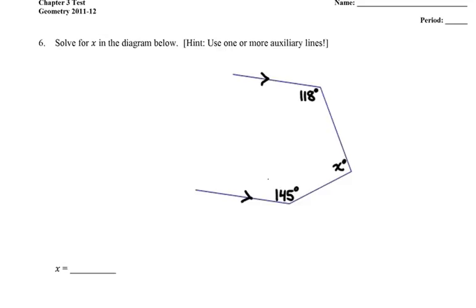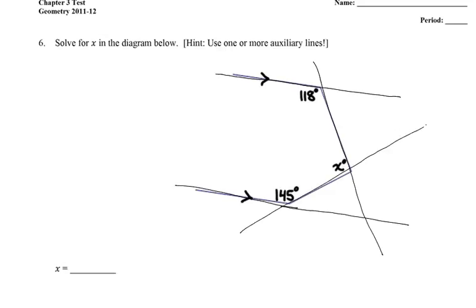The most popular way that I saw was students would just take their parallel lines, make them a little bit longer, and then extend their transversals. So just taking this transversal, making it a little bit longer, and then same thing here, make this a little bit longer. And if you can, making triangles is really powerful because we know that triangles add up to 180 degrees. Okay, so let's fill in what we can.